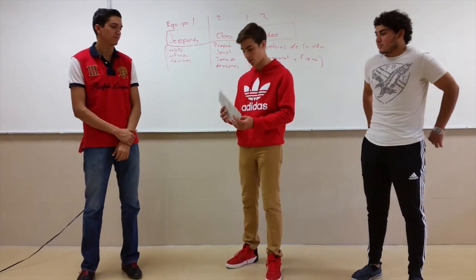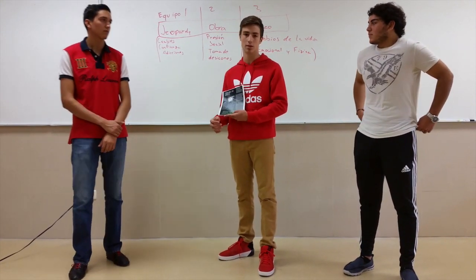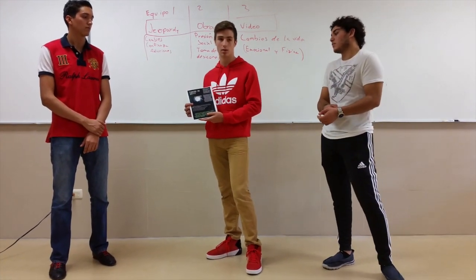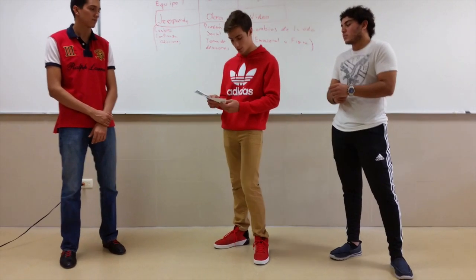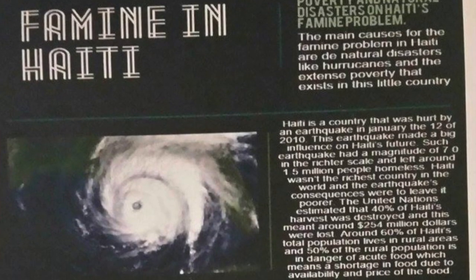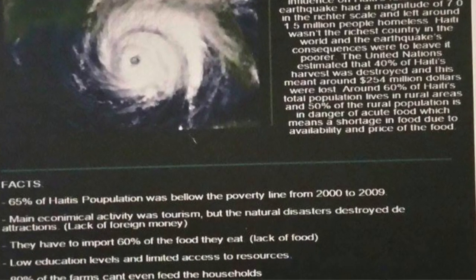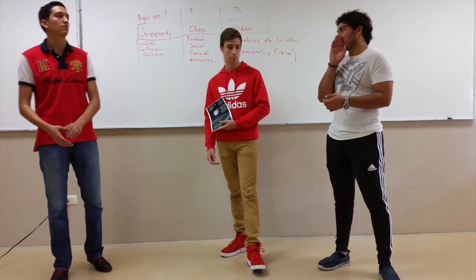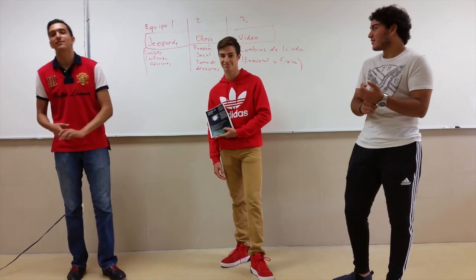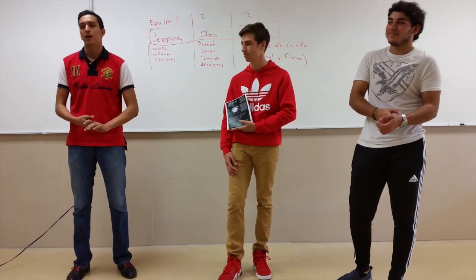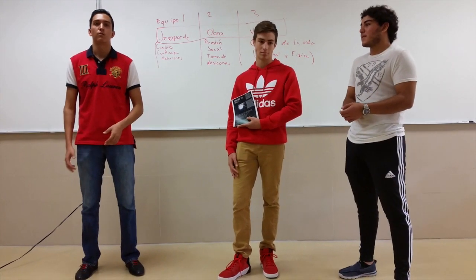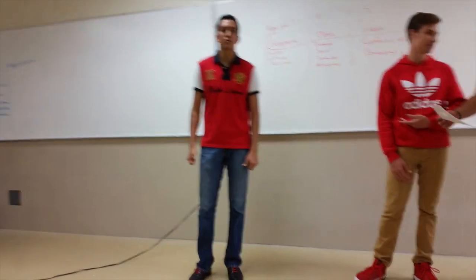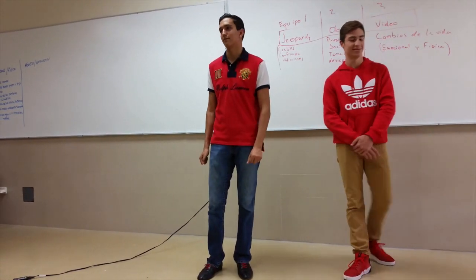Here in our infographic, we have the background about Haiti's economic activities and some important facts that we already told you. And besides, we added a quote that says, "When people were hungry, Jesus didn't say, 'Is that political or social?' He said, 'I fed you because the good news to a hungry person is bread.'" We want to conclude that Haiti is in this cycle, and that it needs a lot of help from other countries, but it needs to reorganize the way it is employing people and get higher education levels for all these societies. And that's it.